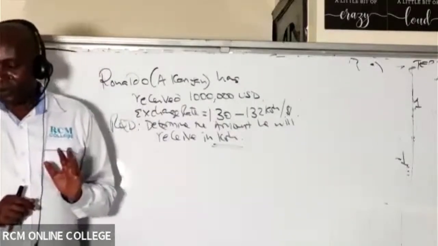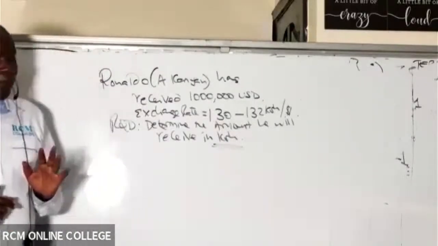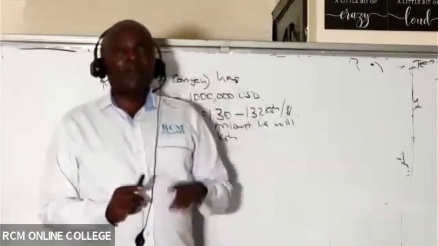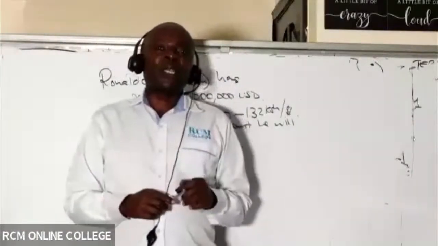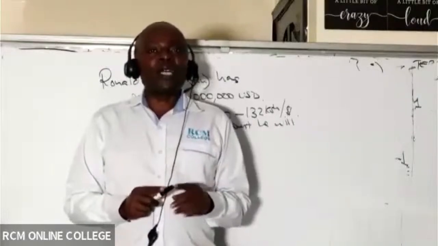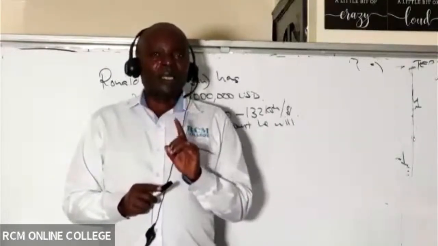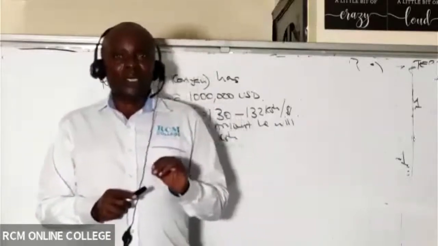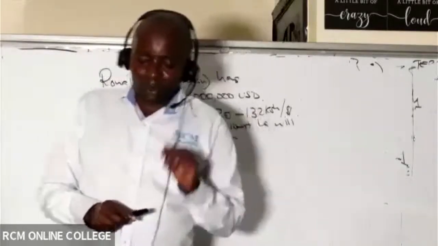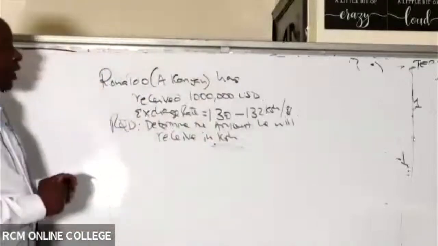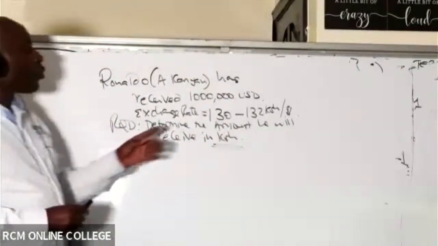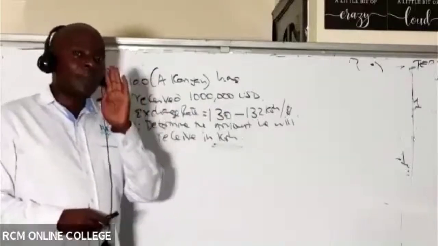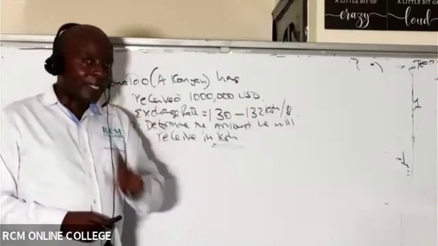So ladies and gentlemen, one thing you're supposed to know here is that buying and selling of currencies is normally a role of the bank. It is the bank that normally buys and sells currencies. Let me teach you something that you have never known today, a shortcut of knowing this. For you to be able to know between the two which one is the buying rate and which one is the selling rate, you look at the position of your home currency.